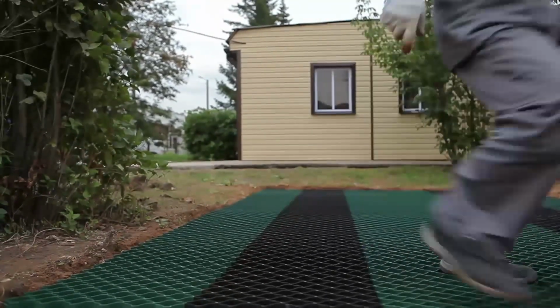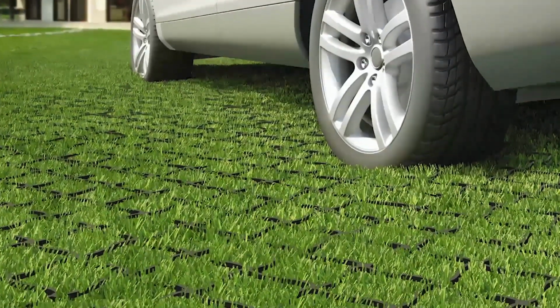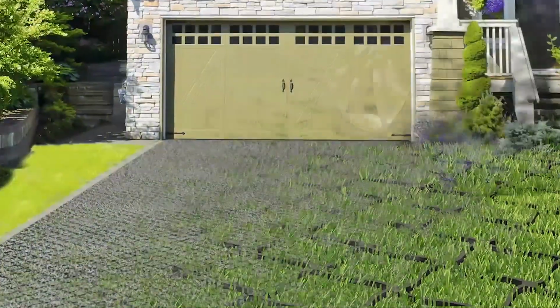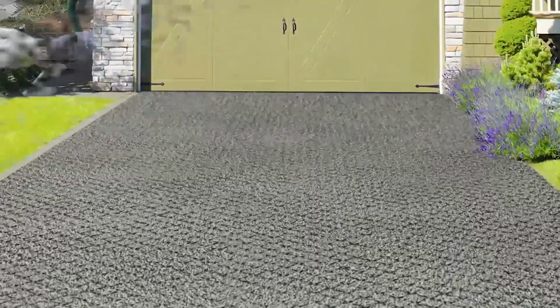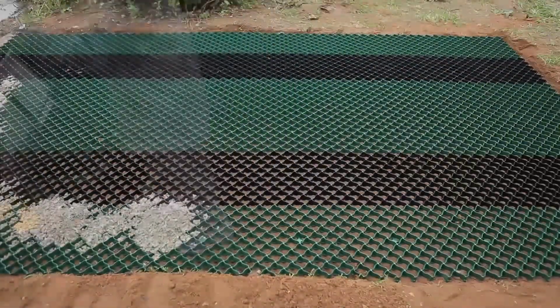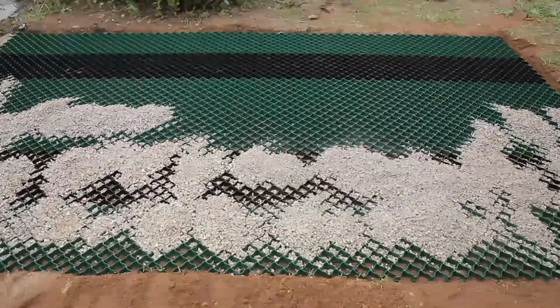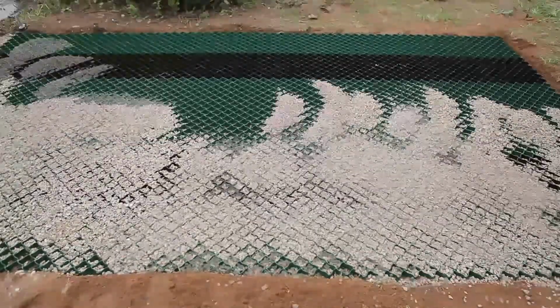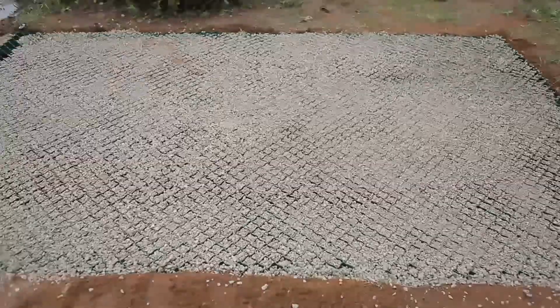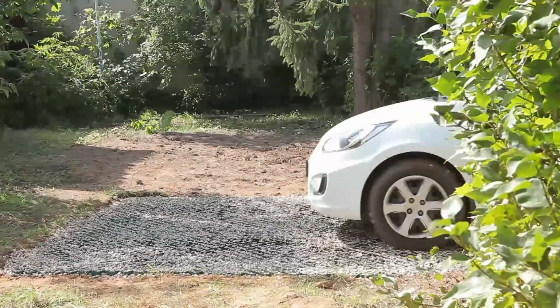Our reinforced high-profile grates are available in 3 colors: green, black, and brown. By combining them, you can divide your car park into several zones for different cars, or, as shown in our video, make certain parts of the car park stand out for decorative purposes. If the whole grate does not fit into the prepared space, it can easily be cut with a suitable construction tool.